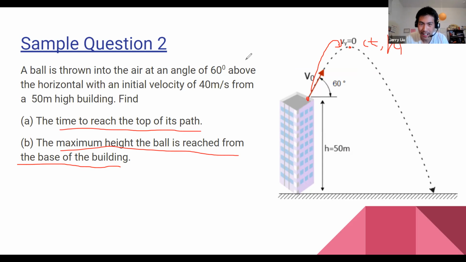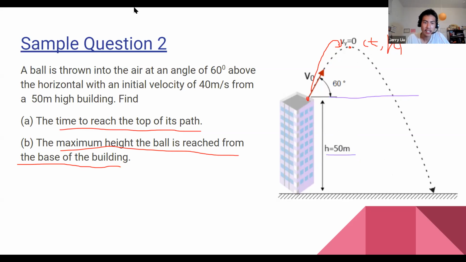Make sure in your answer, this is a very common error. You would probably try to map this parabola. Make sure at the end to include this 50 meters. Add 50 meters to your answer if you're calculating directly via this parabola, trying to find what the height of it is. If not, it would be like you started from the ground and did the parabola instead. It's very important. I'll just underline this here.